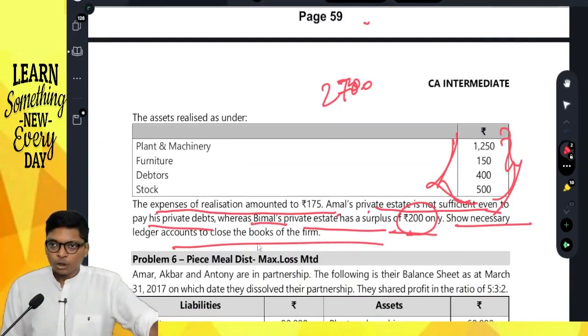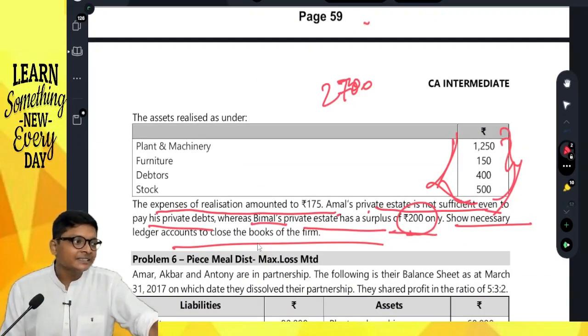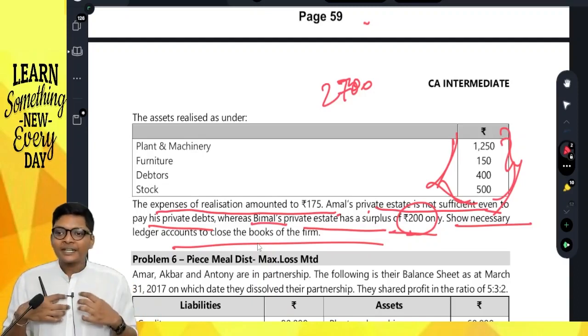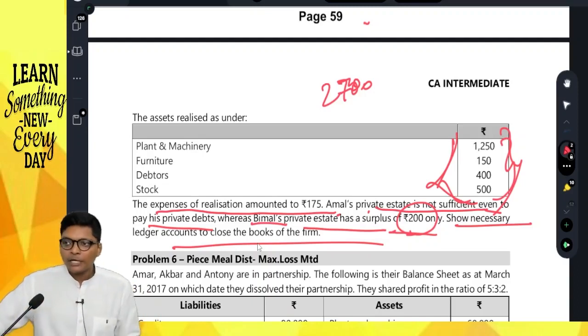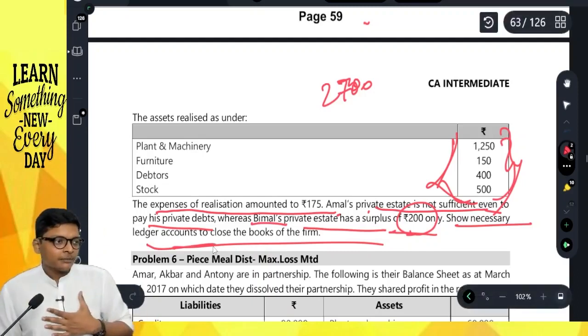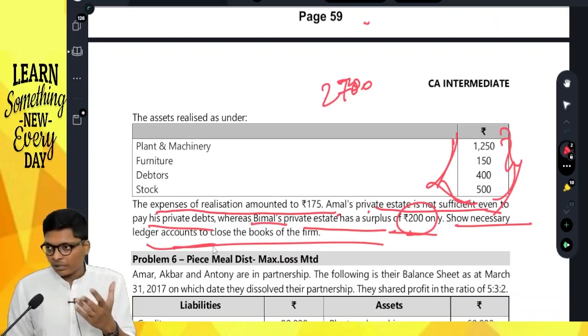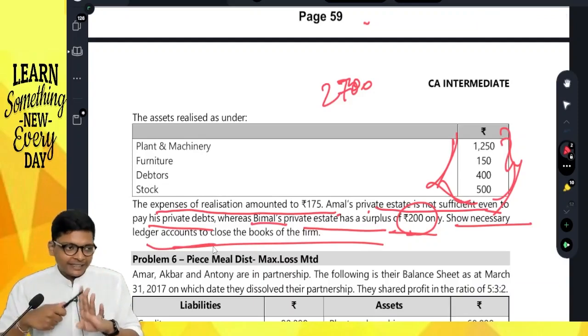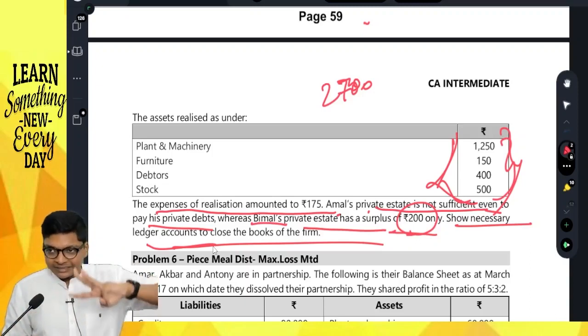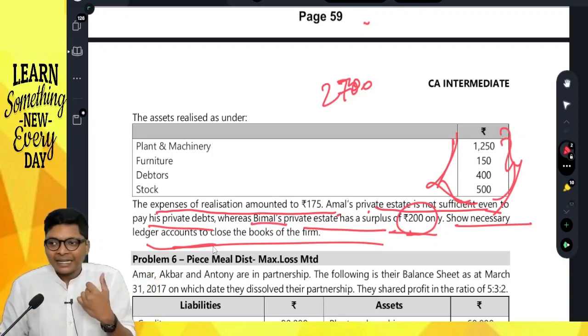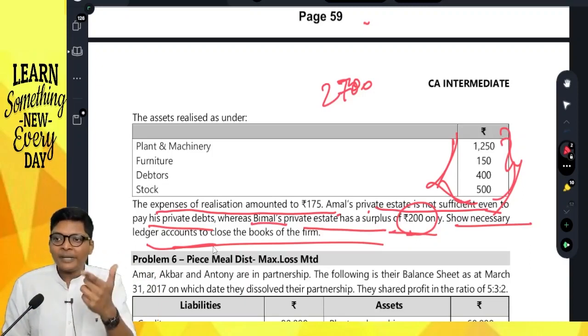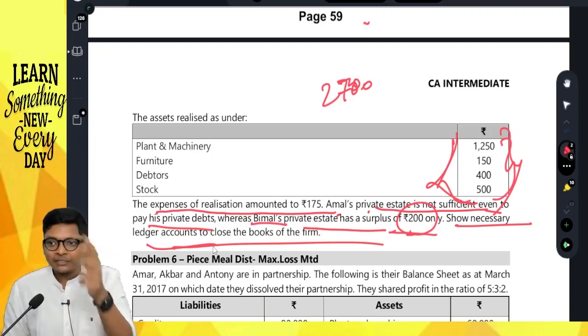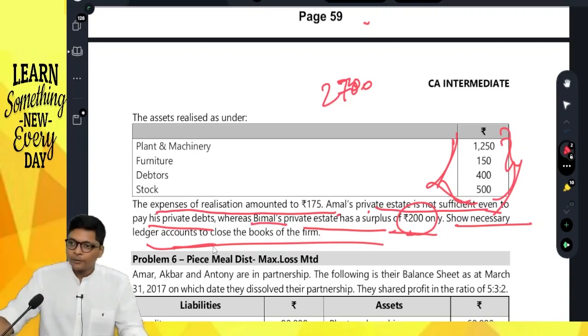Are you understanding? So since creditors are not going to be fully settled in this sum, let's keep creditors account separately. Are you all able to follow, guys? So they are saying open ledger accounts. I can solve the sum without keeping creditors account separately also. I will do that later. Open 4 ledgers, guys: Realization, cash, capital. These 3 are the same as in all sums. Keep creditors separately, because I have a hint that they have not been paid, and we have to find out how much. So in creditors, the closing balance is the unpaid amount. Are you able to follow, guys?